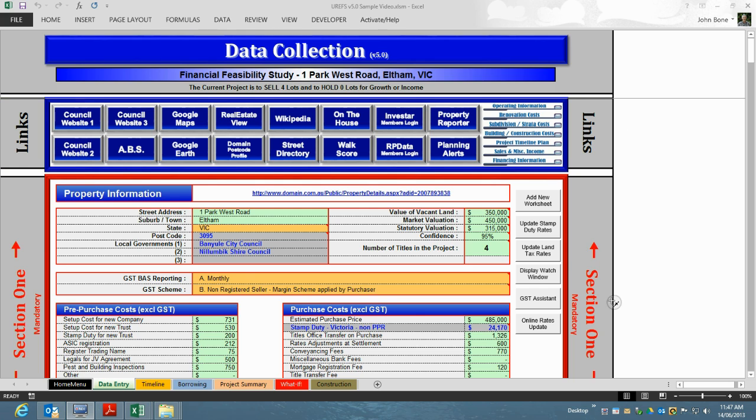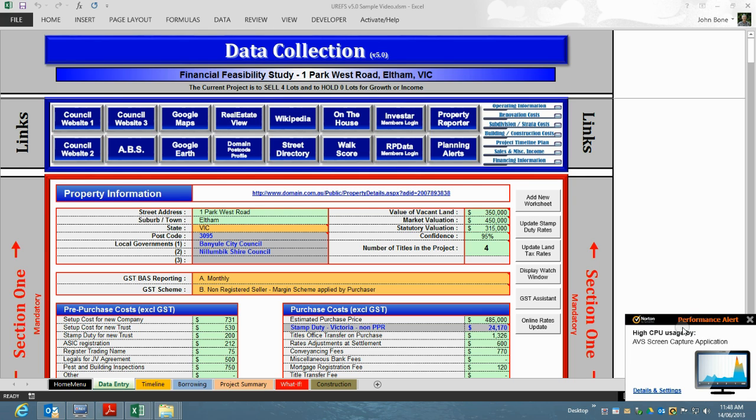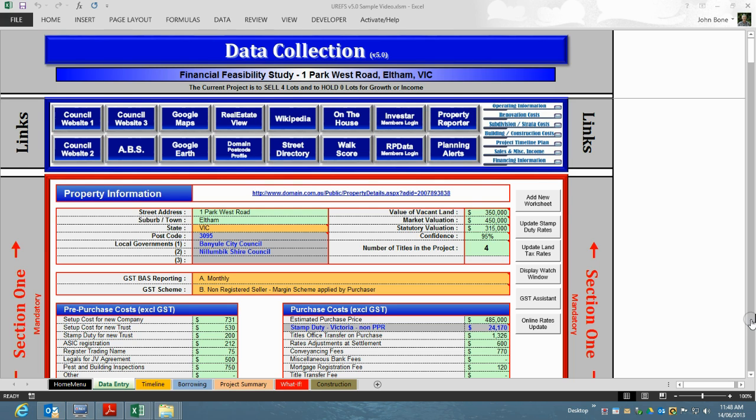I'd now like to draw your attention to the bottom of the screen. Just like any Excel workbook, you'll notice that the workbook is divided up into a number of worksheets, and each of these particular sheets, as you see across the bottom here, have a particular purpose, and we will discuss them in later sessions. I would also just like to point out that not all of these sheets will be visible all of the time. Many of them are showing purely and simply because of the nature of the data that we've entered on the data entry sheet.